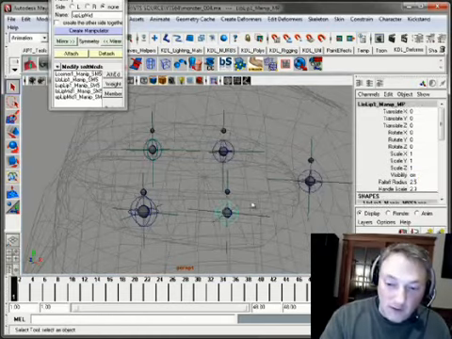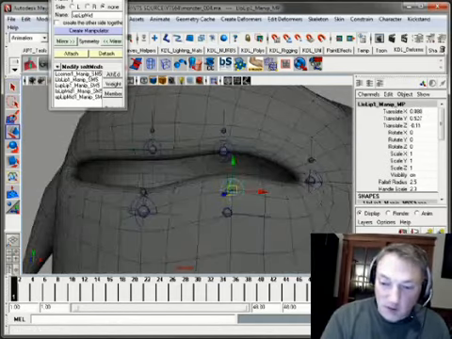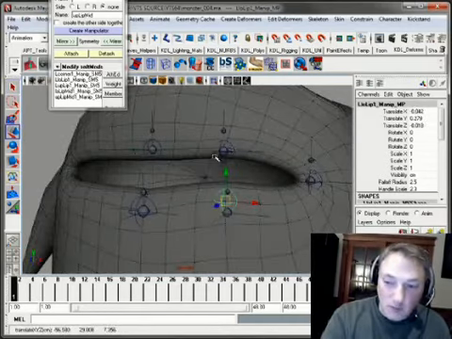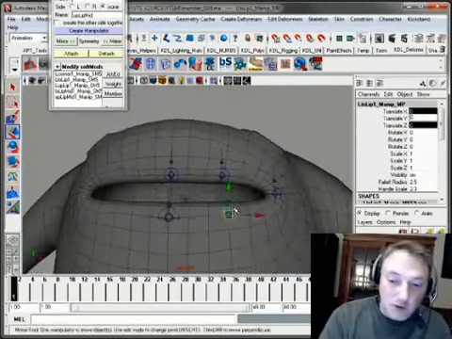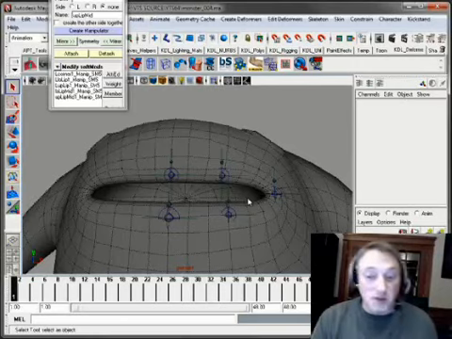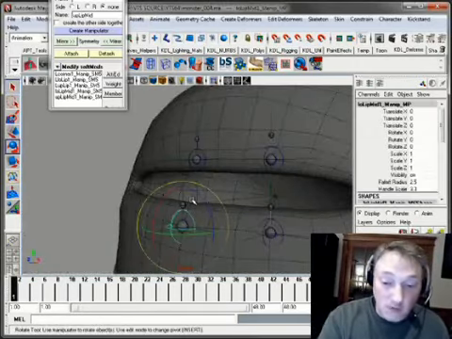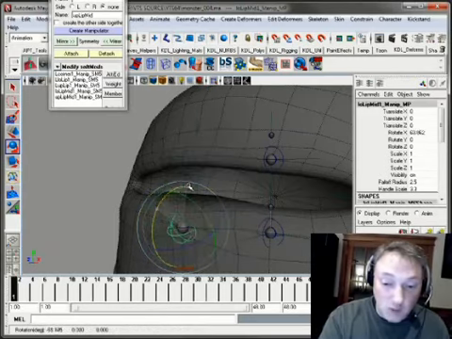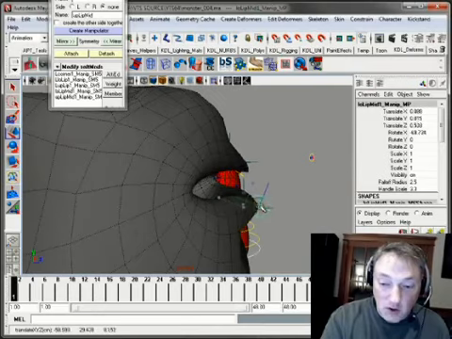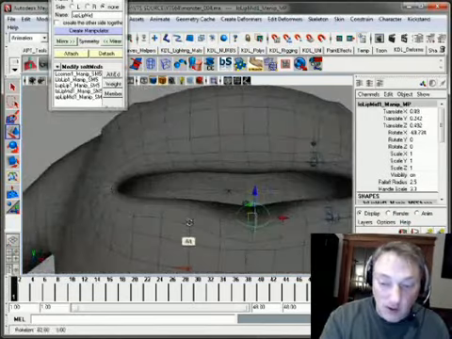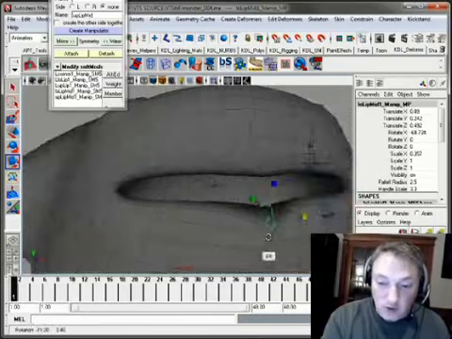Now if I grab and move this one, it does a pretty nice job. It pulls the upper lip, but we'll fix that right now. Pretty cool. With just a few controllers, you get some pretty nice blending. And the nice thing is it handles scale and rotate as well. So if I want, I can rotate this and then translate it out like this, and then I can also scale it in like this, and I can create a little pucker.